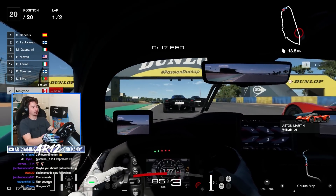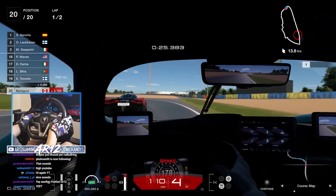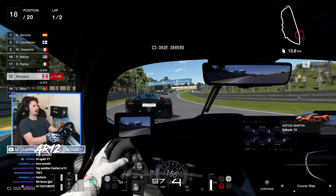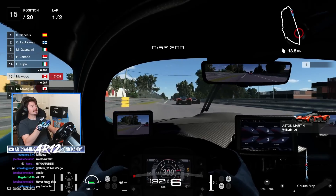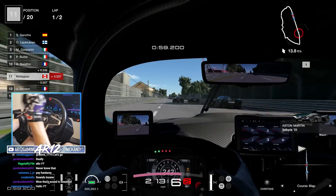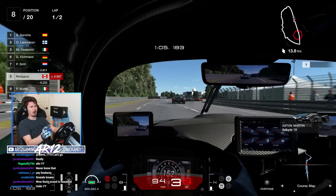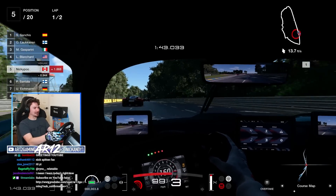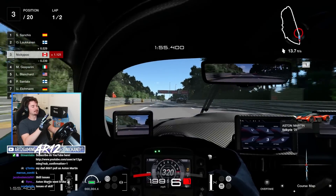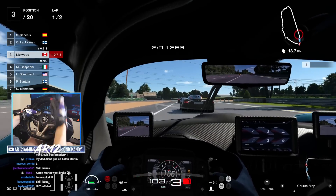Aston Martin and Red Bull have been working on this thing for the past almost 10 years. I actually got to see one of these at the Canadian car show back in 2017 when it was previously called the Red Bull AMR 001 or something like that. The whole idea back in the day was for it to race at Le Mans — Aston Martin was going to build a proper hyper car version and race it properly against all the other cars out there, as the road-legal version of their Le Mans hyper car. Long story short, they ended up killing off their Le Mans hyper car program but kept this thing around because they had put so much time and development money into it.